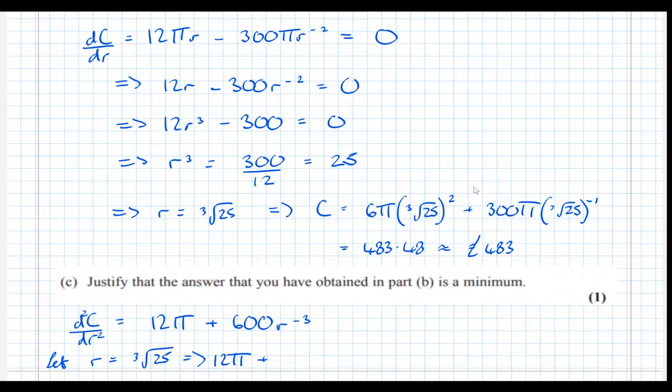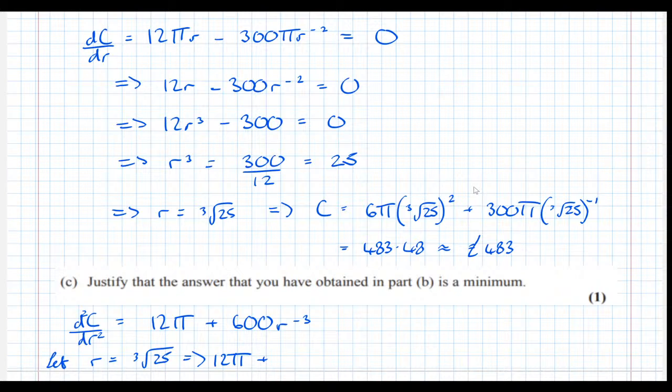And it's a common misconception when finding the minimum in part B, we didn't need to find the second derivative. To find the minimum or maximum, we find the gradient function and set that equal to 0. That's a really common misconception, and I'm glad this has happened. So to find the minimum or maximum, set the gradient function equal to 0 and solve. Then to justify whether it's a maximum or minimum, that's when the second differential comes in. First derivative gives the stationary point, second derivative verifies it's a maximum or minimum.